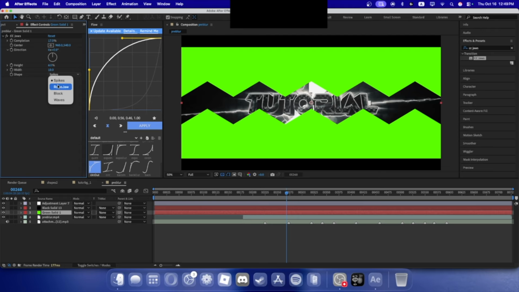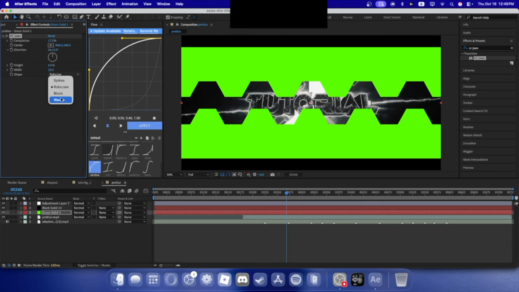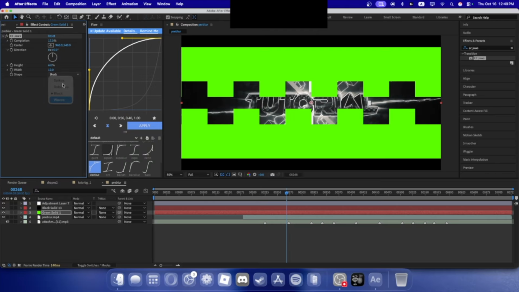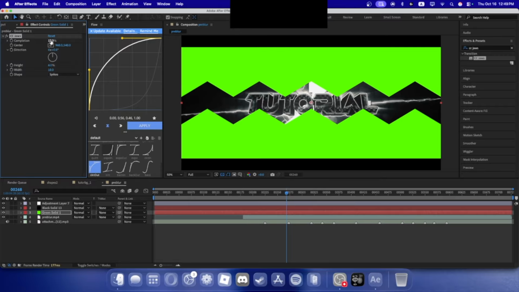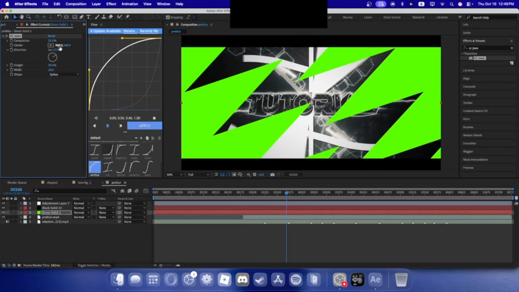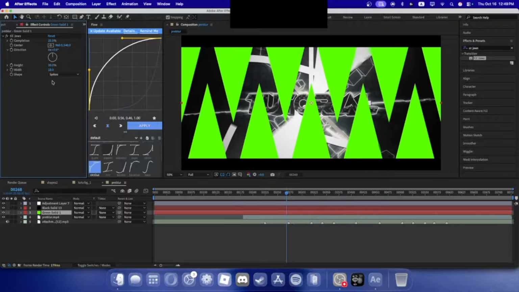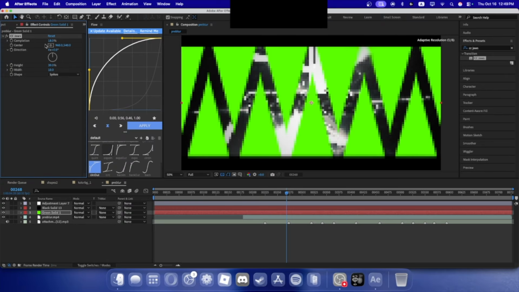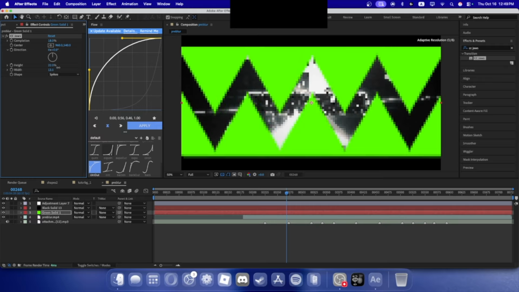You can mess around with the other settings like RoboDraw, block, waves. I'm going to just use jaws or spikes. That's what it is, right? Okay. You can also mess around with the direction. I'm just going to keep it like that.